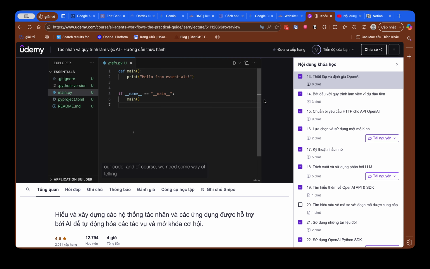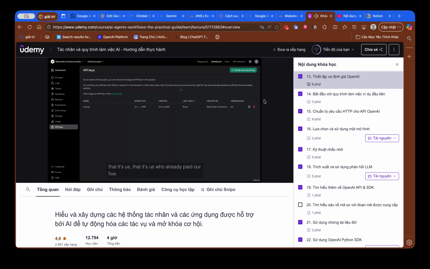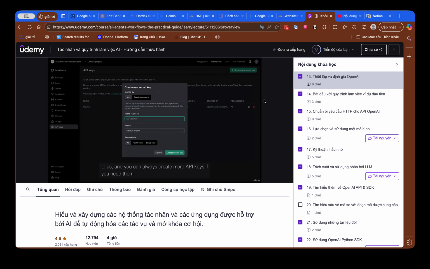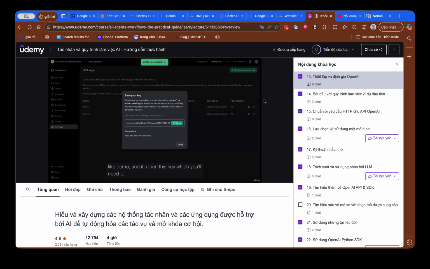And of course, we need some way of telling OpenAI, Google, whichever API we might be using, that it's us who already paid our $5 here. And we do tell the API that it's us by using a unique API key that's unique to us. And you can always create more API keys if you need them, like demo. And it's then this key which you'll need to copy and use in your project.